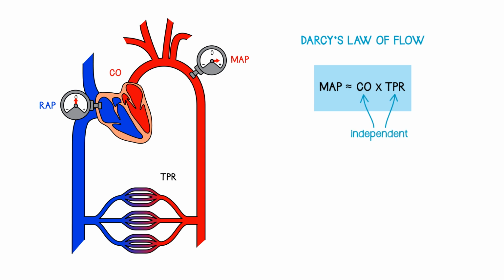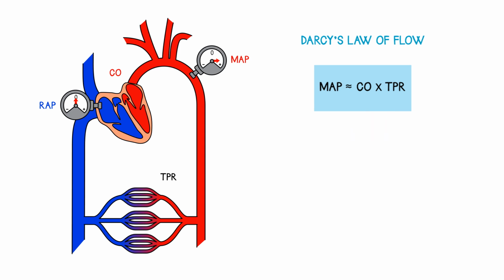So, for example, if you raise total peripheral resistance, it doesn't affect cardiac output. The reason for that is actually shown in the famous afterload experiments of Starling. So we talk about Starling's law of the heart, and if you look into that in more detail, you'll find that he demonstrated in his afterload experiment that you could raise the resistance that the heart has to pump against, but the heart will compensate for that, and it will maintain the same cardiac output that it had before. The important thing is that cardiac output and TPR are independent, and that means that you can use either of them to alter mean arterial pressure.